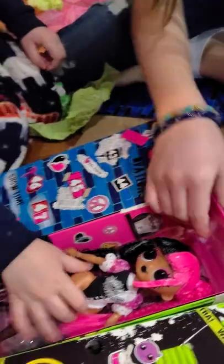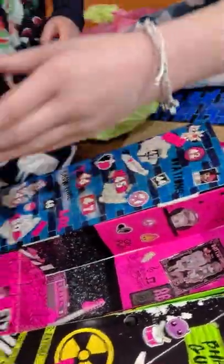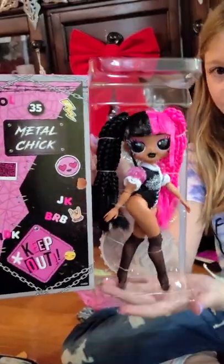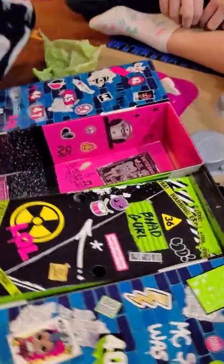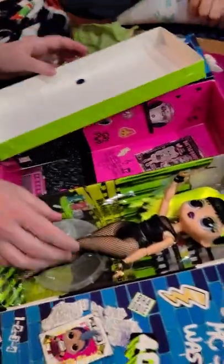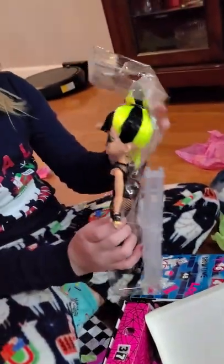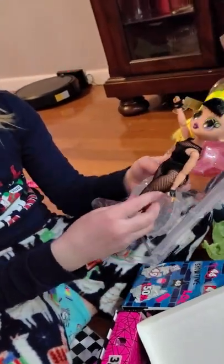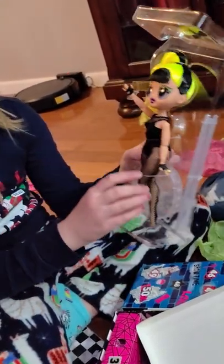It's a doll. All right, we got the first doll, which is Metal Chick. So here's Bad Girl. She's so pretty. She's so pretty, right? Neon yellow hair. Yeah, kind of fishnet pants.